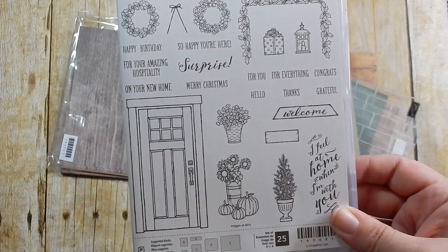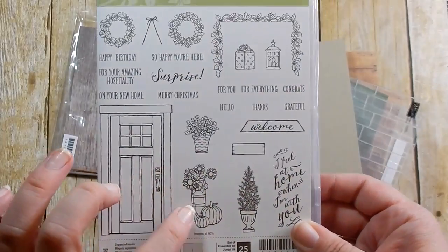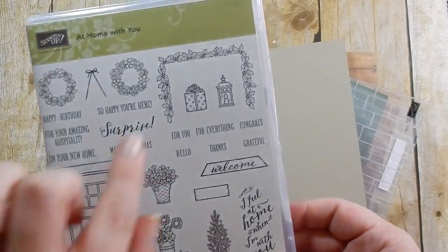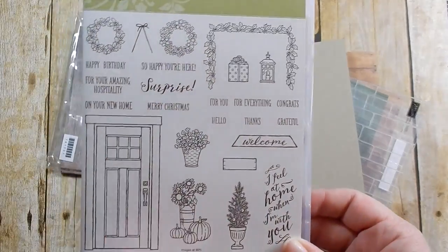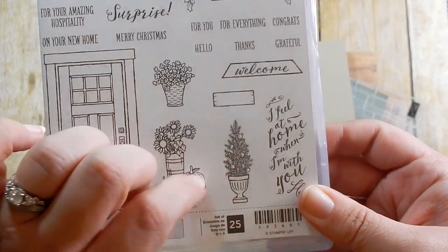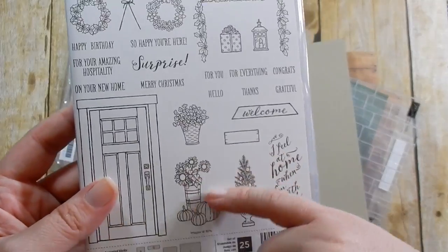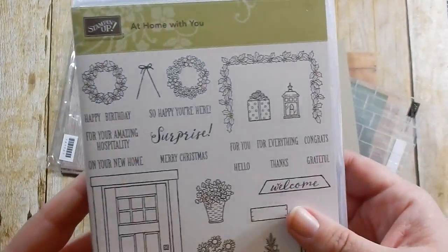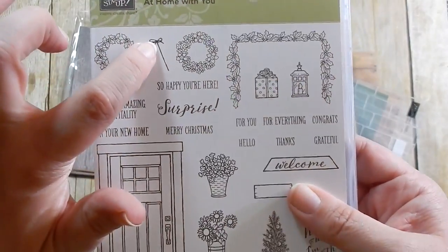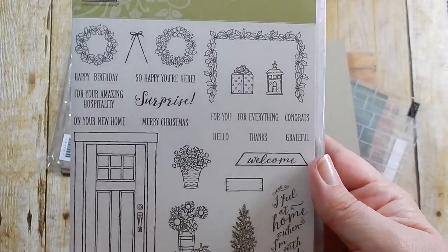You can create welcome home, congratulations on your new home. There are images for the seasons. So here is some garland for Christmas. Then you have this image and it has like ornaments in it, like an evergreen or whatever. This for fall, you have a birthday cake, and then you have a couple wreaths that will take you through a couple seasons. You have the little tie so the wreath looks like it's attached to the door.